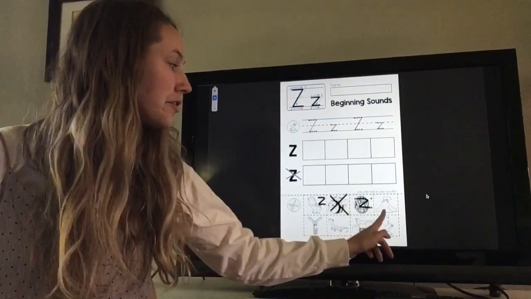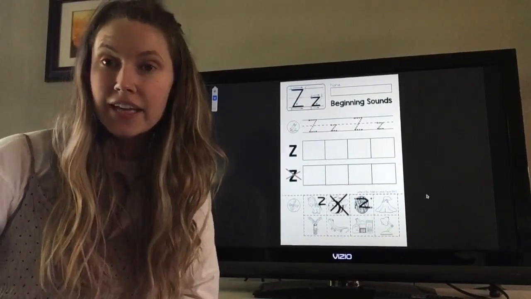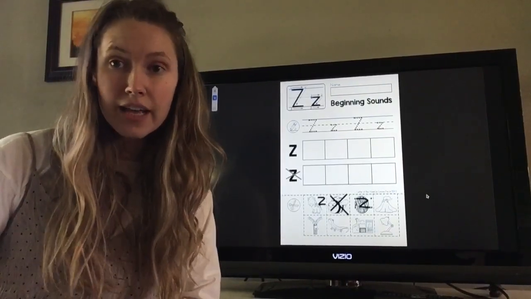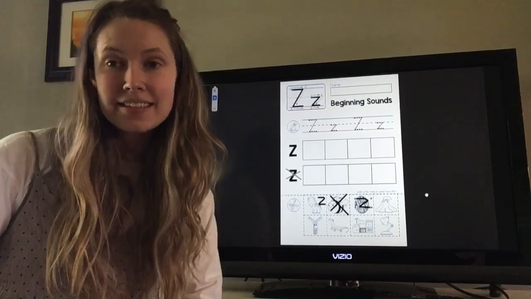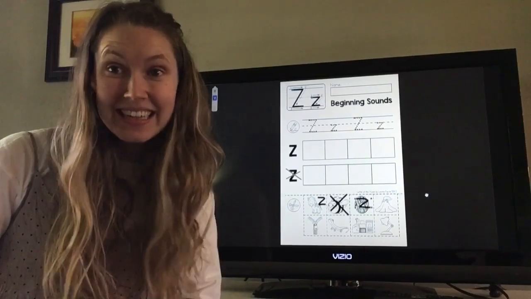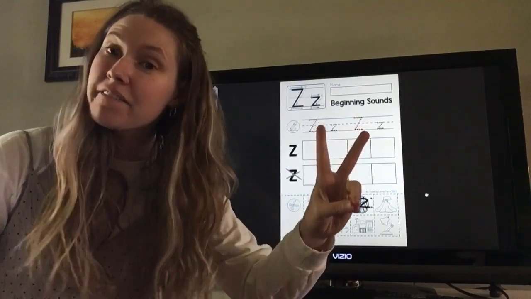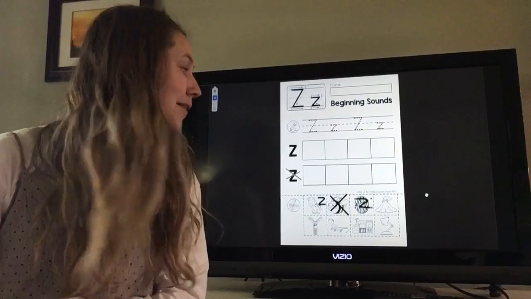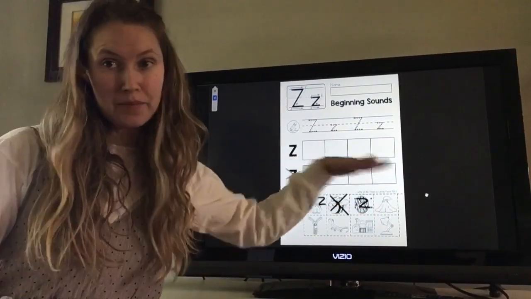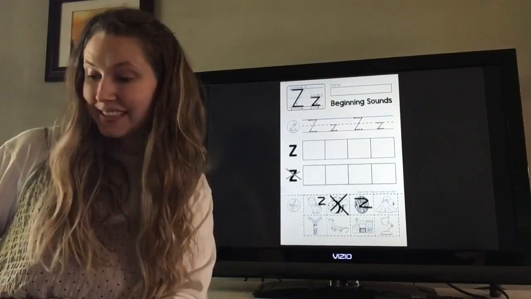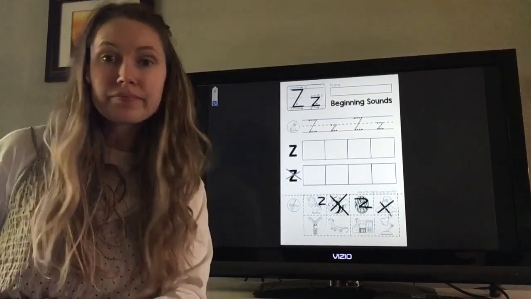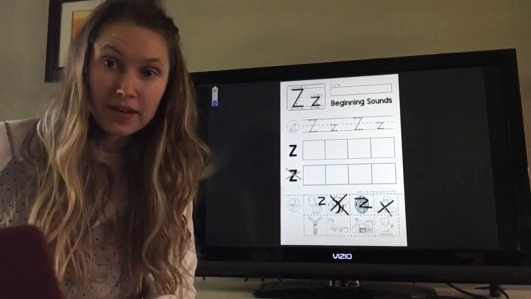Let's go on to our last picture here in our top. Volcano. Volcano. Does volcano begin with the Z sound? It does not. It begins with a V sound. There are different sounds there. So volcano would go in our bottom row. I'm going to put an X on it because it does not begin with Z. Oh, that was kind of a silly X. Try again. There we go. Let's move on to our bottom row of words here.